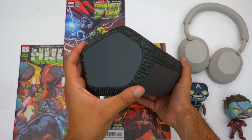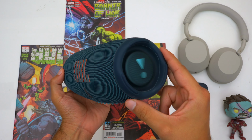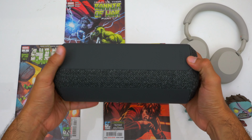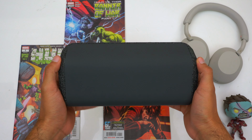Now, durability-wise, technically the XE300 wins because its passive radiators are covered, whereas the passive radiators on the Charge 5 are exposed. But other than that, both of these speakers are rocking an IP67 rating, meaning that they're both water and dust resistant. And both of their bodies are going to be able to stand up to constant abuse from bumps and scrapes.